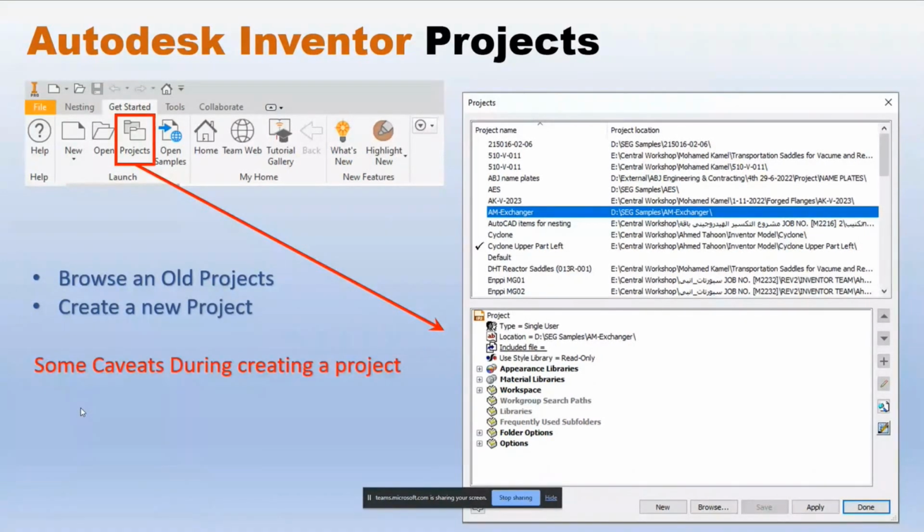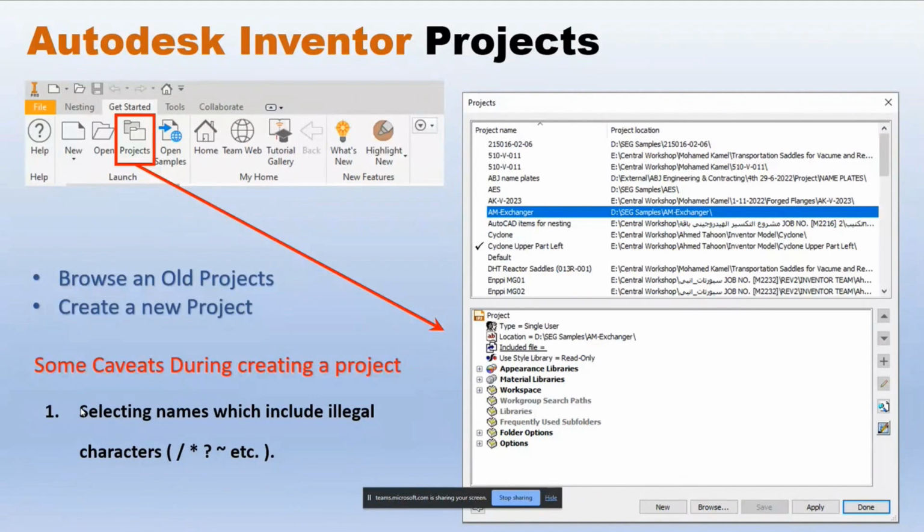And there are some caveats during creation of a project. The first one, the name that you select for your project shouldn't include illegal characters like backslash, star, question mark, or something like that. Because if you use something like that, Windows itself will stop creating this folder.